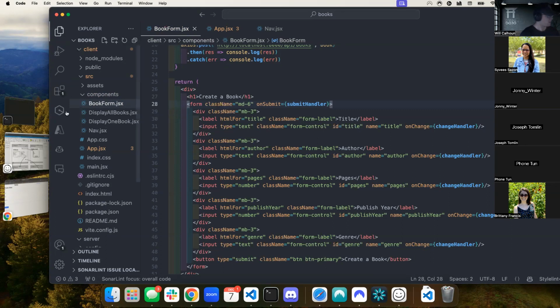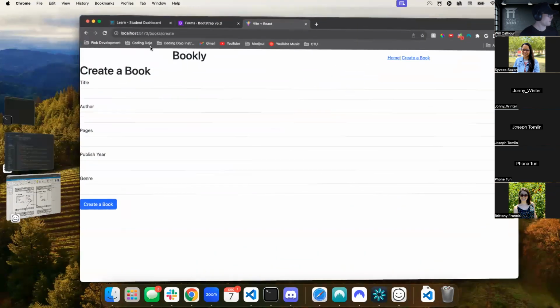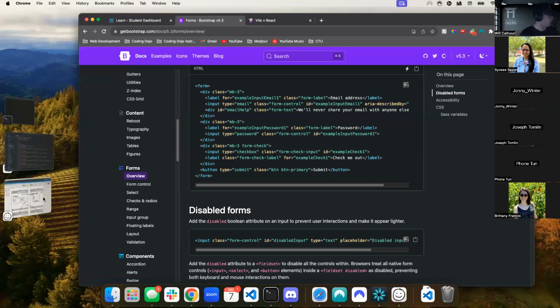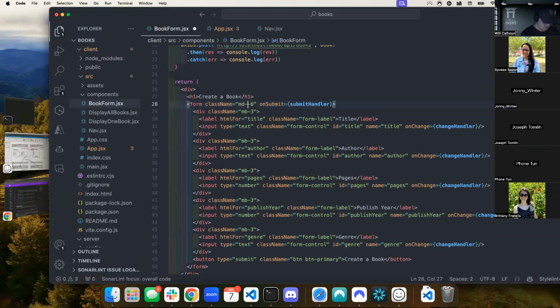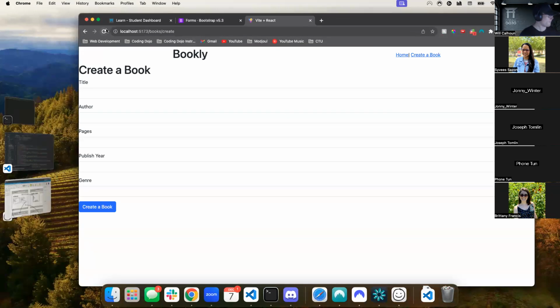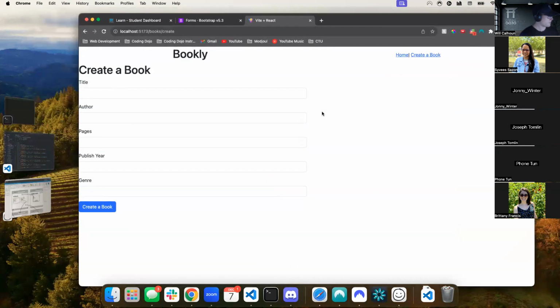Let's see. Nope. Let's go to the documentation. I've had a pretty foggy brain today. I can't think of things. I think we're saying that we want the columns to be medium and 6. Is it col-md-6? Yeah, okay.